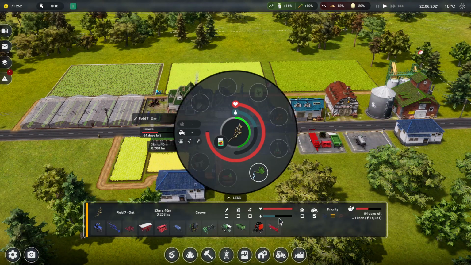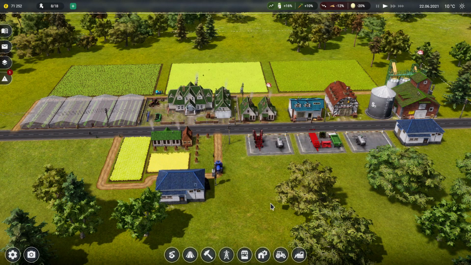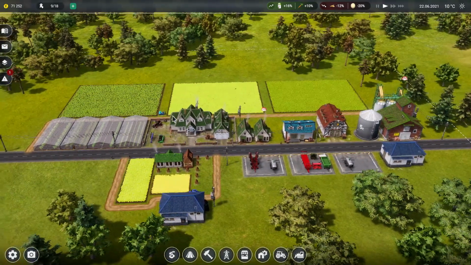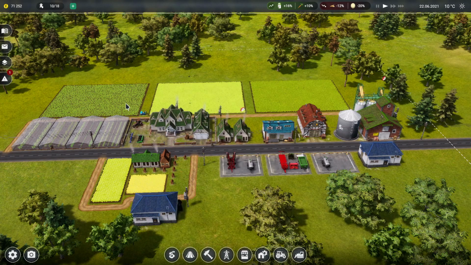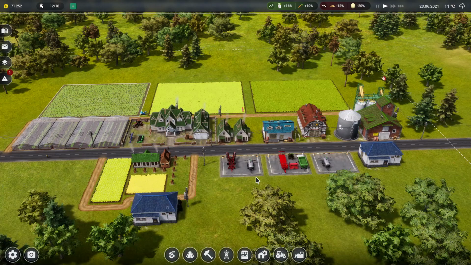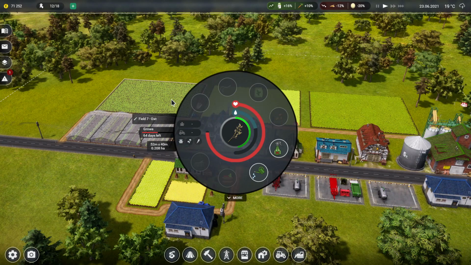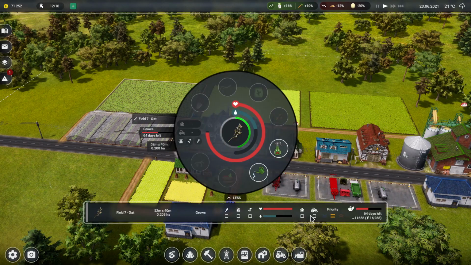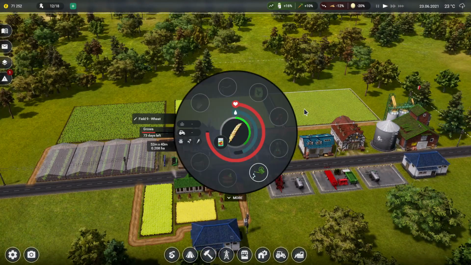Oh, gosh. I do. I have machines for that. I don't understand why it says no machine. Not enough staff. Oh, well, that'll help at least. Take some of the pressure off. I don't know. The management's a little bit rocky.